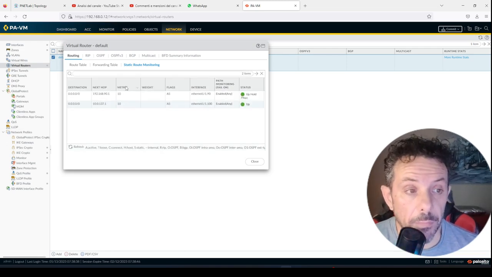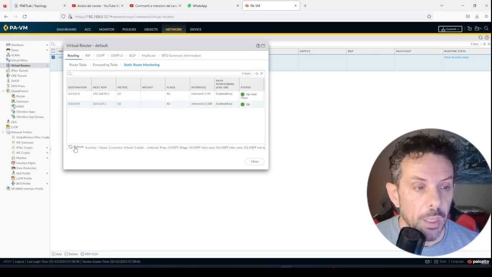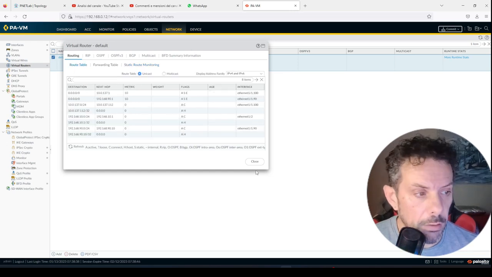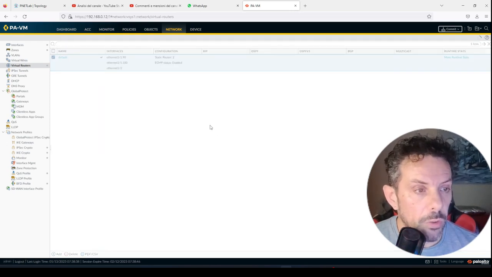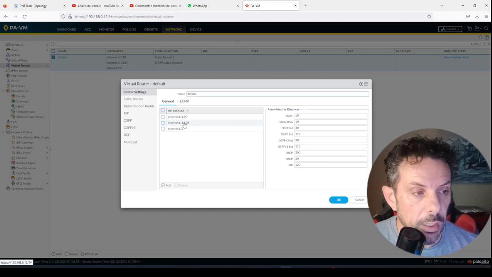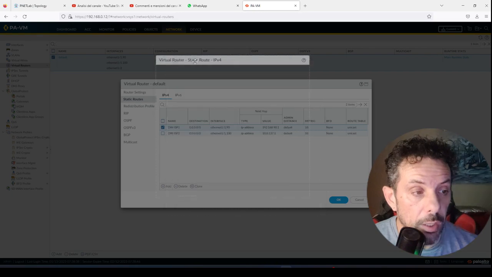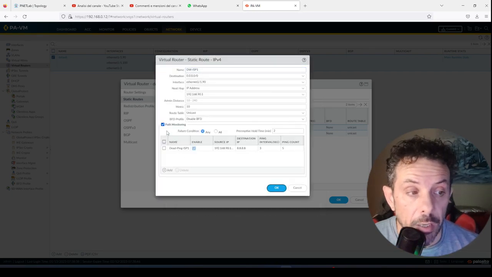Now, the most important part. The configuration itself is very easy, but you must not forget, let me take this one, in the static route, to add path monitoring and, in this case, the source IP.